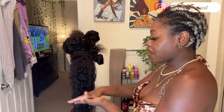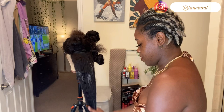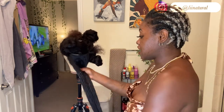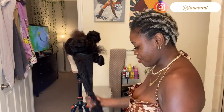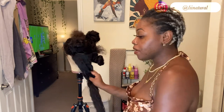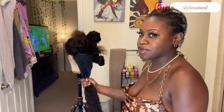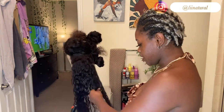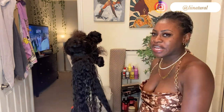I know y'all probably like, girl, that is too much. I'm gonna try my best to only use that amount to untangle this section. I don't know if that's gonna work. Maybe if I spritz a little bit of water with it, that could help me loosen it up a little bit. But it's already actually helping with that little bit right there. Let me know if I was a little too heavy-handed with that.